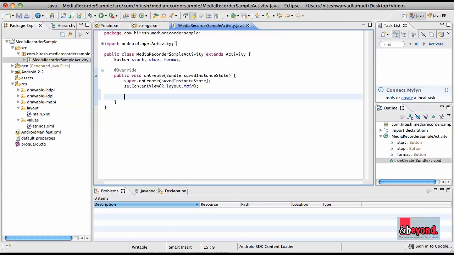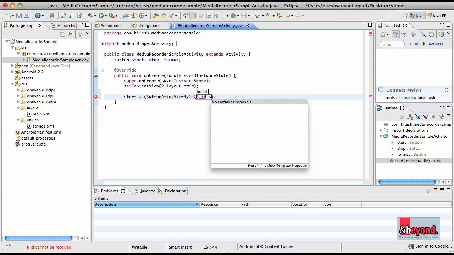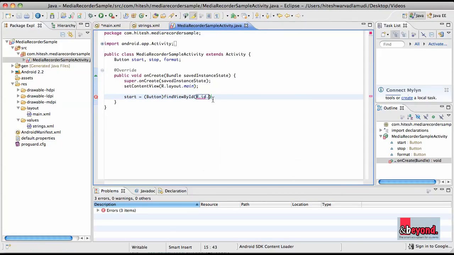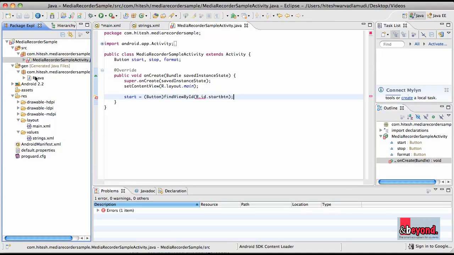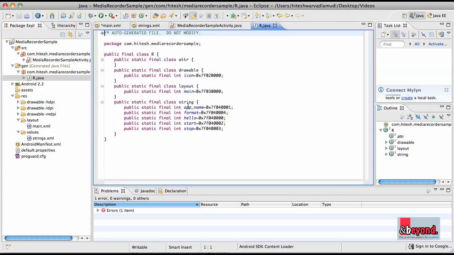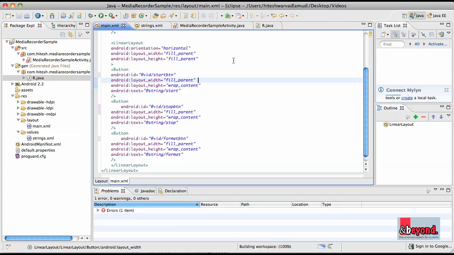So what I will actually do is start is equal to findViewById R.id.start_button. Okay, so I need to save this first.